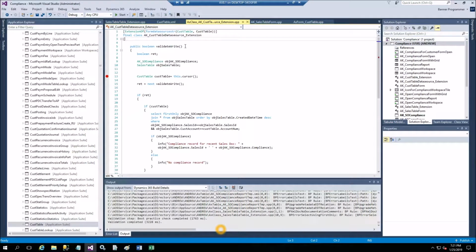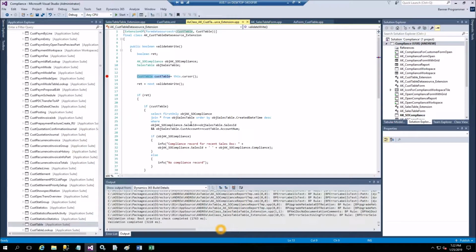And I am wrapping validateWrite method. As you can see, you probably already saw documentation for this. You should have next validateWrite, which is supposed to be executed without conditions. And then here is the code. So the most important piece is this. You just need to get the customer table buffer through this cursor. Okay, so that's what you probably need. The rest is my custom portion.